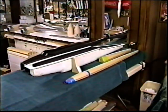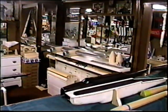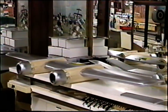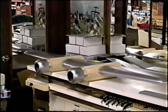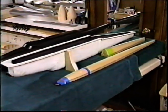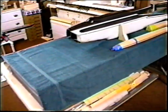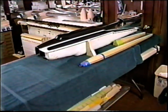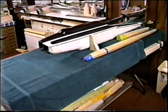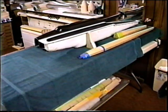And what we're going to try to do is set up, and I hope it's going to be something that we can use over and over again. Because you see, I got to do the silver finishing on the nacelles in the near future. I got to glue on the back parts. I got to put the horn wires in. There's probably another week of work on that. But then we're both going to be ready to start bringing a finish up on the silver. And I thought that was a good way to do it, to get all the doping done, all the silver done, maybe on kind of a production line basis. I'm not sure, and certainly we never want to rush it to the point where it isn't any fun working on it.